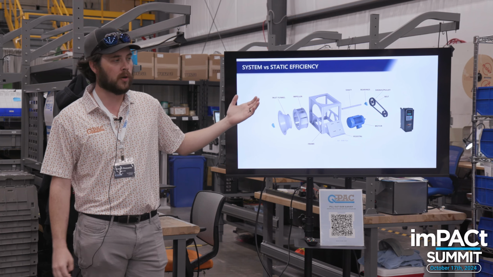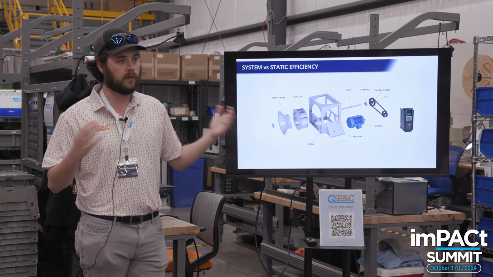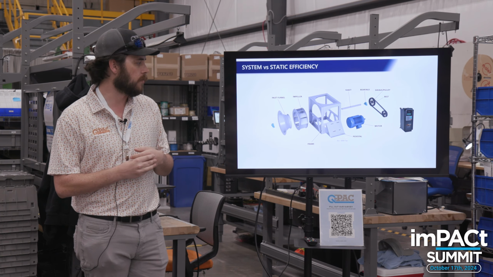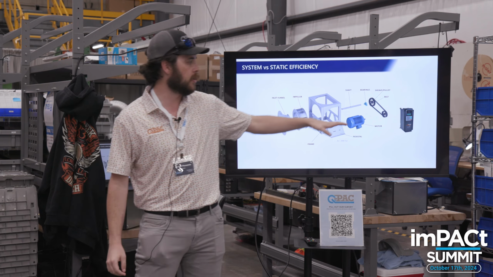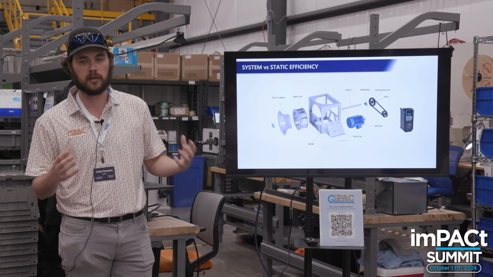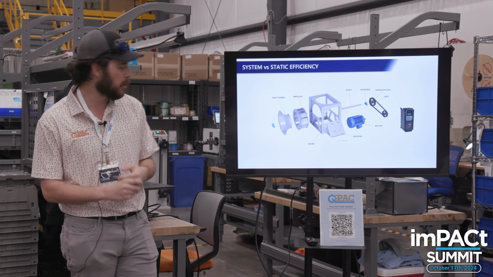So what we report in Quips is a total system efficiency. So when you're comparing efficiencies, you want to make sure you're talking the same language and comparing the right numbers. The motor efficiency does not take into account any of the losses of the belt, the drive, everything else. You want to look at the total system efficiency to compare it to the Q-PAC to see how much more efficient we really are going to be.